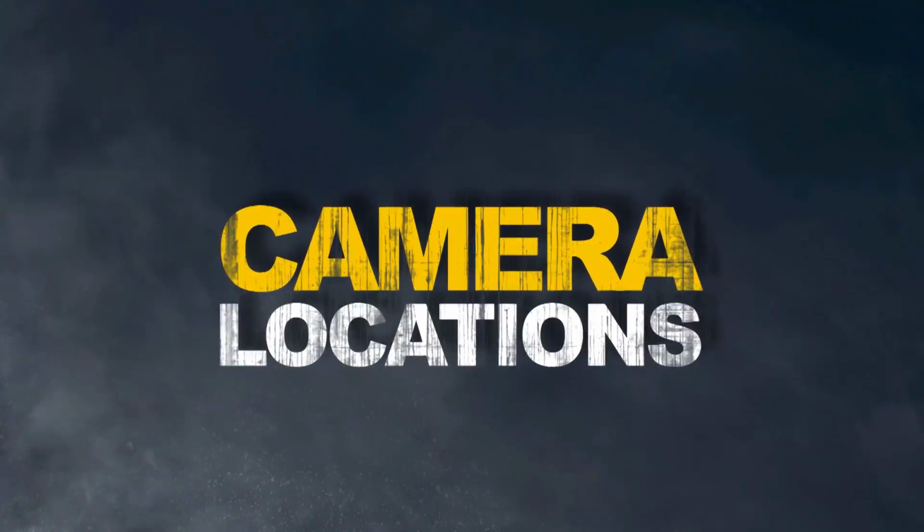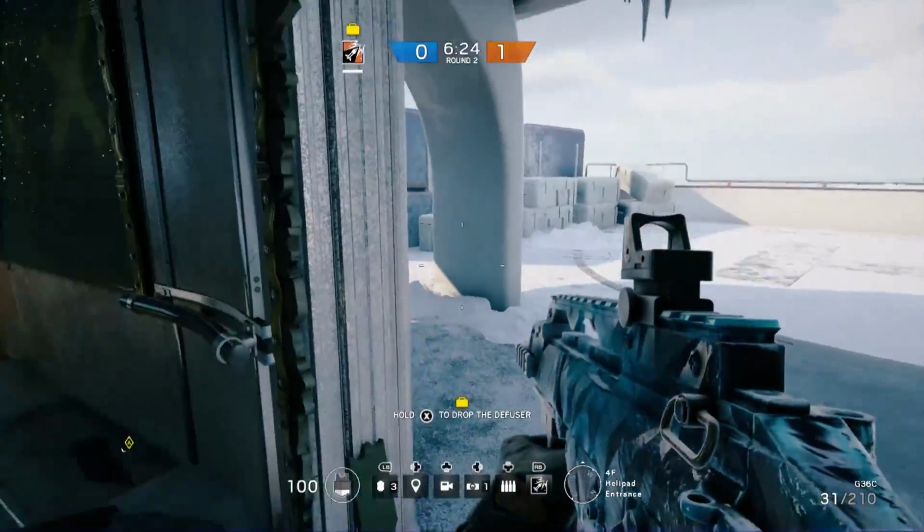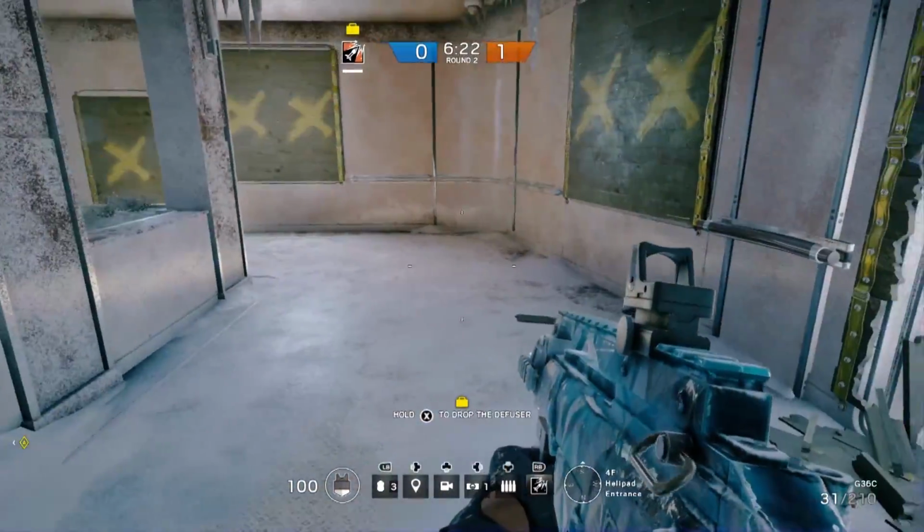Next up, let's start taking a look at our cameras. First one we're going to find is in the 4th floor helipad entrance. So if you come in off the back helipad, it's right in the corner.